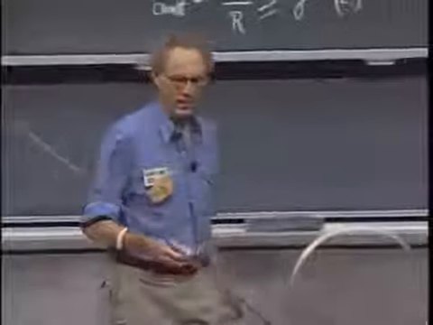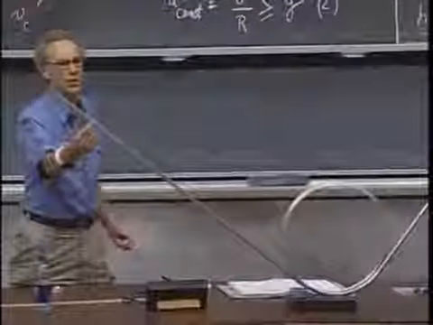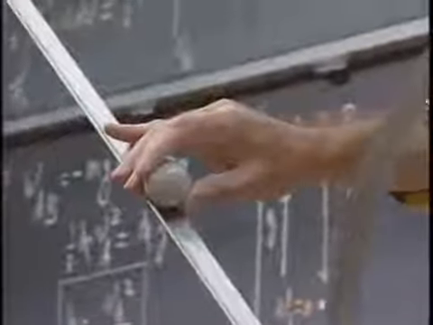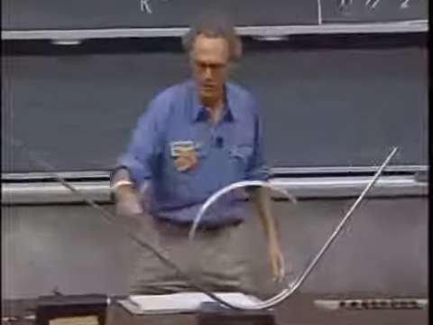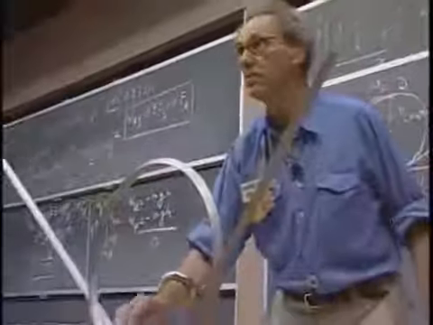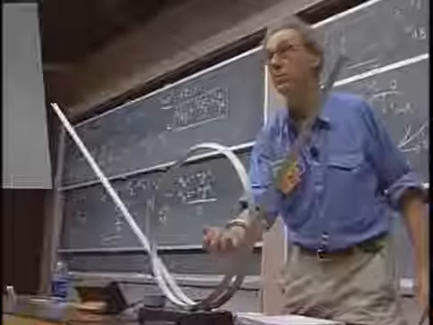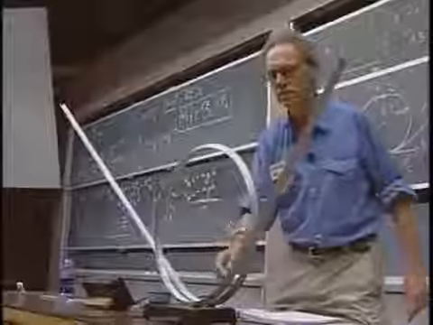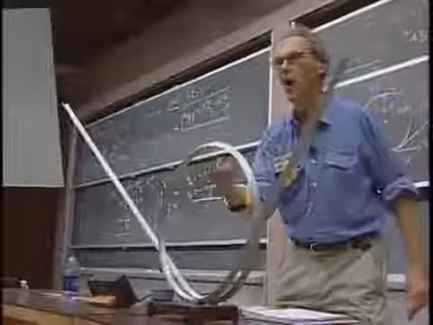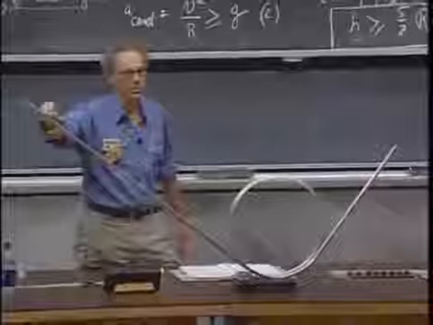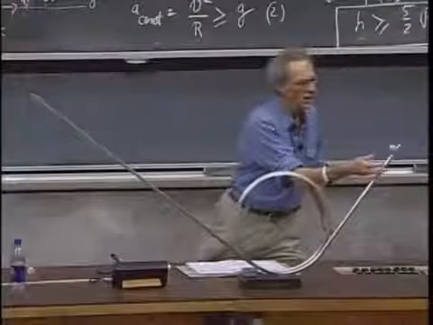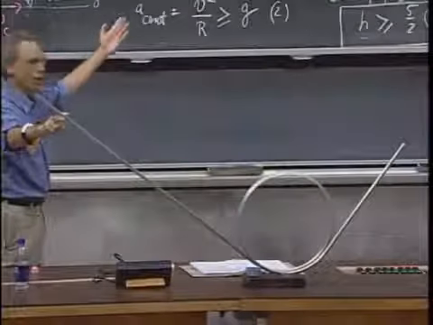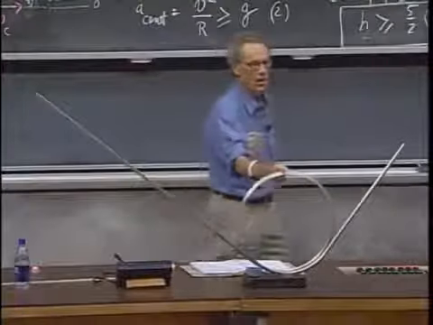So if I release it, that 2.5 radius point, by the way, is somewhere here. So if I release this object way below that, it will not make this point. Let's do that. You see it didn't make it. I go a little higher, didn't make it. I go a little higher, didn't make it. Go a little higher, still didn't make it. Now I go to the 2.5 mark, and now it makes it. 2.5 times the radius. Conservation of mechanical energy tells you that that is the minimum it takes to just go through that point.